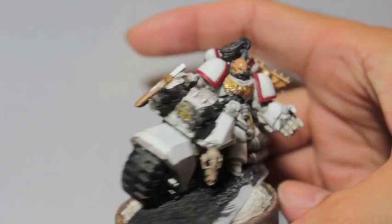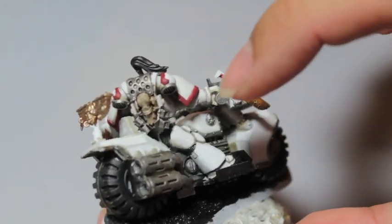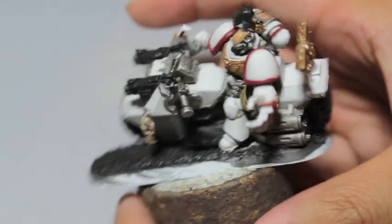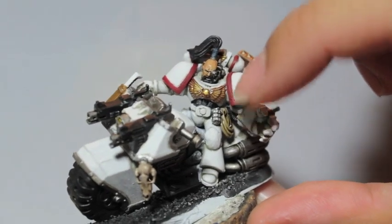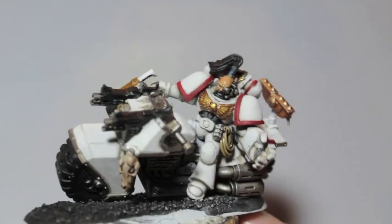This is how far we get today with this White Scars biker. We paint, shade, and highlight all the metallics, finish adding all the details like the silver, the bones, some red details to the backpack. We paint the face, we paint the hair, this little hair tie up here, the mustache, and all sorts of stuff that we haven't been paying attention to because we've been working on the white for so long.